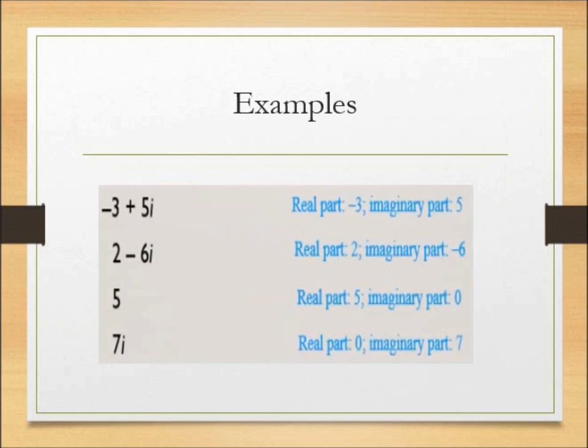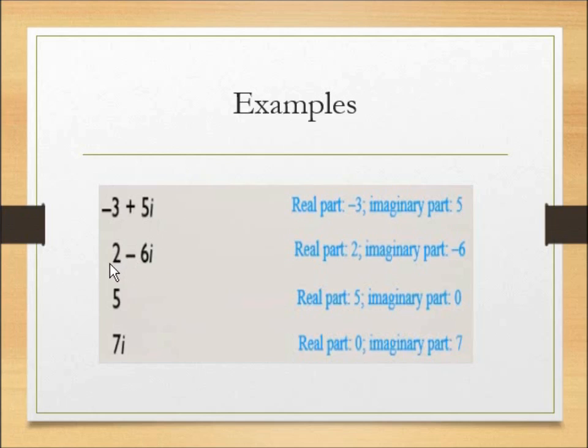If you look over here in the first example, that is negative 3 plus 5i, it is pretty clear that this is a complex number, because it has a real part of negative 3 and it has an imaginary part of 5. Imaginary part of 5, not 5i, because i is what defines an imaginary part. So i is what makes it an imaginary part. So this is how we're going to write it as 5. So we have this in the standard form and this is a complex number.